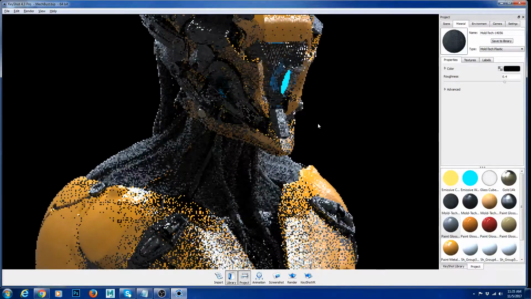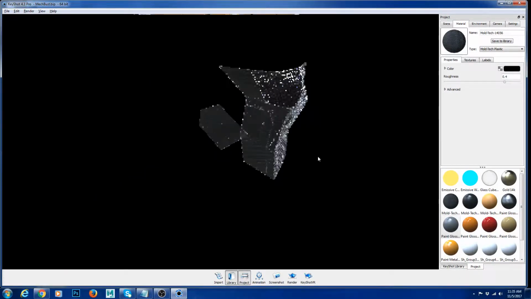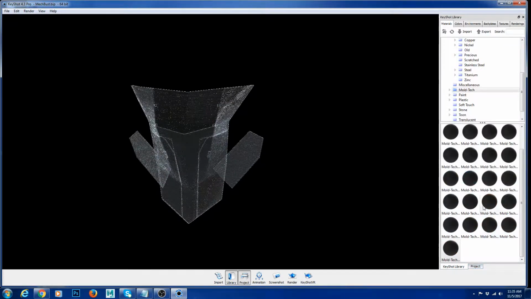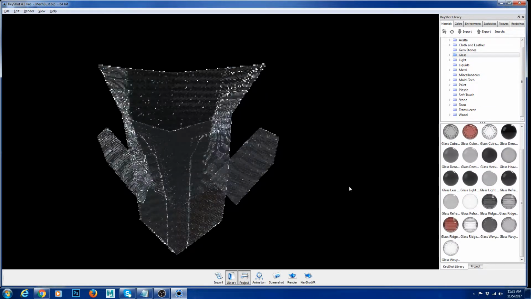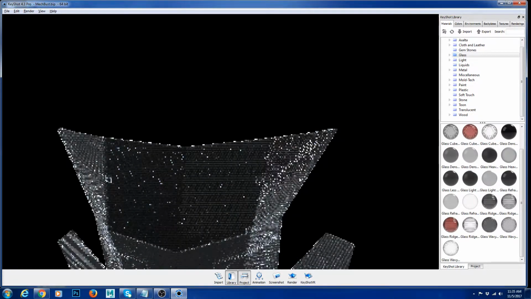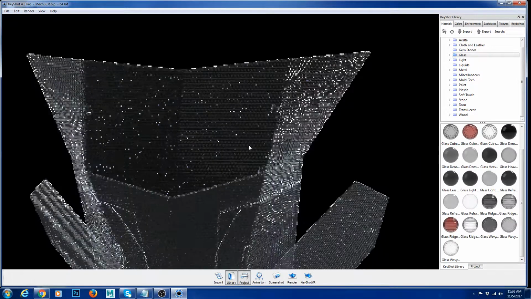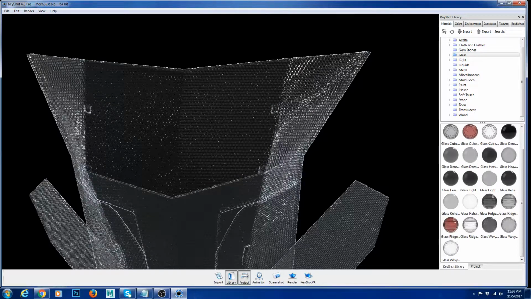Now let's go through the glass material and how I created my glass. Show only glass, so it's only showing the glass. For the glass material, I went to the Keyshot library, and where's glass? So I grabbed this glass cube. It has some patterns to it. I'm going to zoom in so you can see them. That's going to make it look sci-fi, as well as break up my glass material even further. You can see it's catching all those details.